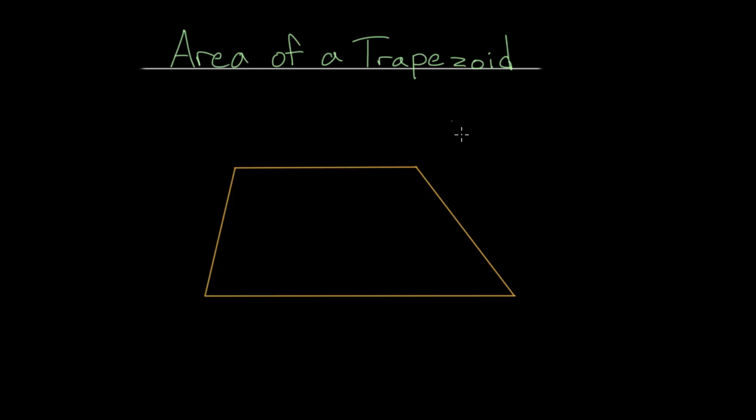So remember the definition of a trapezoid. It's a four-sided figure, or a quadrilateral, that has one pair of opposite parallel sides. So this side right here and this side right here, these are parallel to each other. So with a trapezoid, we will generally call the parallel sides the bases. So we can call this base 1, and I'll write that out explicitly, base 1, and we can call this base 2, or b sub 2.